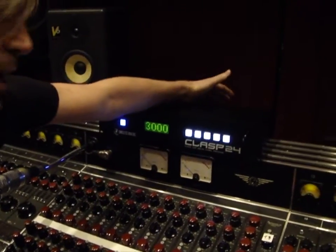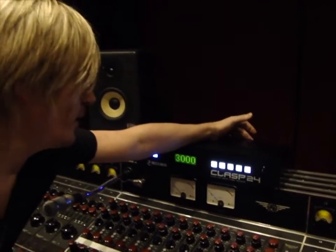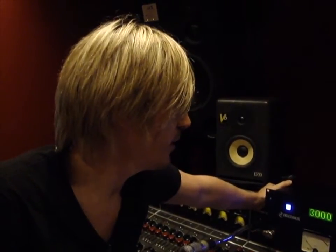It has an expansion card slot on the back of the unit. And for a lot of guys that want to record at home, we have a CLASP 8, which is a really cool piece — a $3,000 piece of gear that gives you the same big studio experience as the CLASP 24 but in an 8-channel version for your home studio. You could connect an 8-track machine, a 2-channel quarter-inch machine, a half-inch 2-track. Anything from a quarter-inch mono machine all the way up to a 1-inch 8-track will work with the CLASP 8.